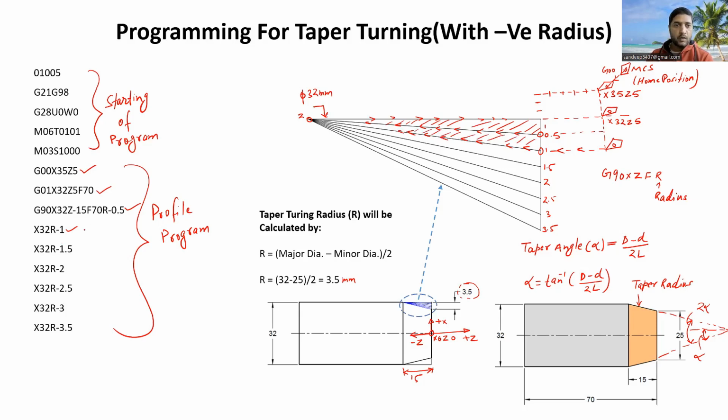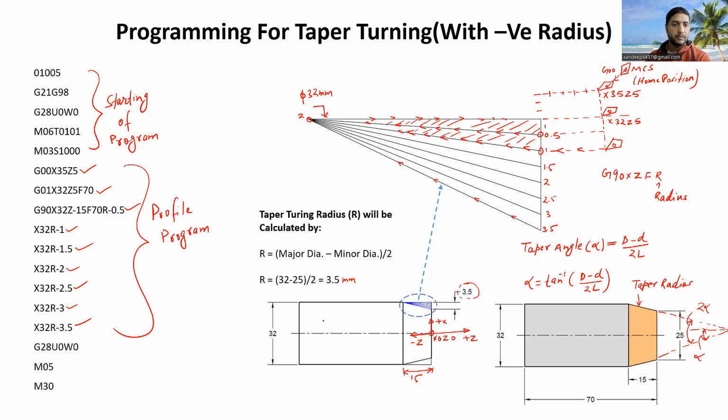So this procedure now will continue up to 3.5 by keeping the major diameter the same, because every time these are the different radius values which we are taking, from 0.5 to 3.5, and we are moving the cutting tool in a taper direction and reaching at this particular point. Let us say it is point number 2. So every time we are reaching a major diameter value, which we are keeping the same here. So I hope it is now clear to you how we will generate this taper profile here.